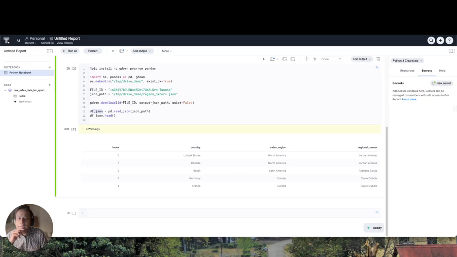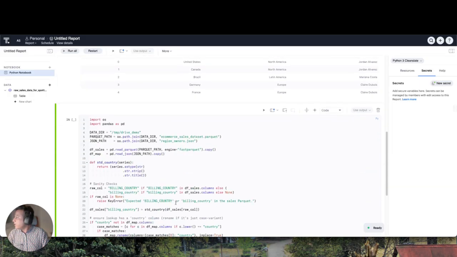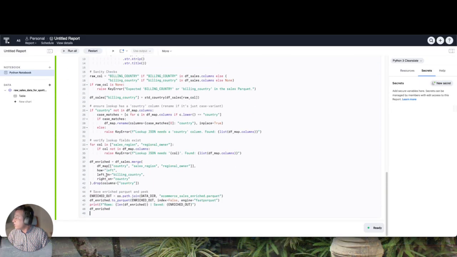So now, finally, my next step is to join these two data frames into a single enriched data set. I'm going to copy paste this piece of code, and before joining, I'm just going to make sure that the join condition, which is called the pandas merge, is joining on the right columns.